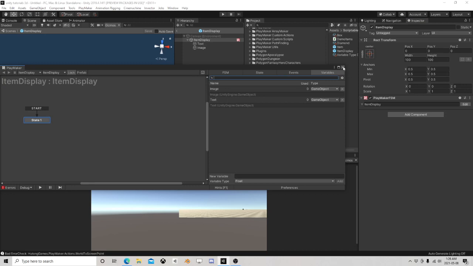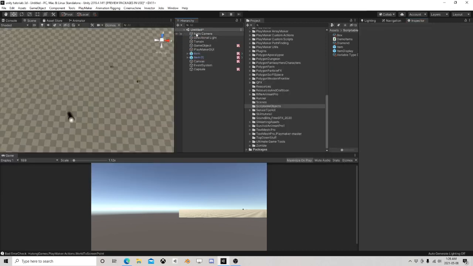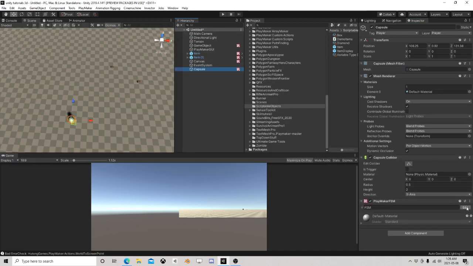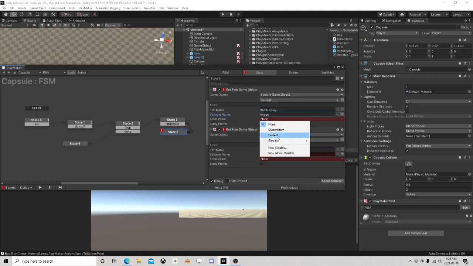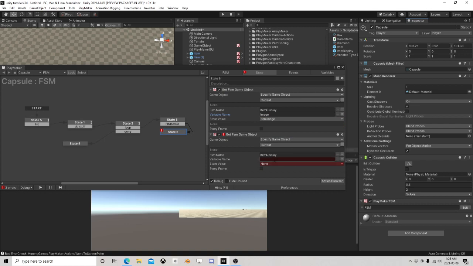Yeah. Image and text. Game objects. Stupid thing doesn't want to show up. So item display, so on the current, we have image, item image, text, item text.